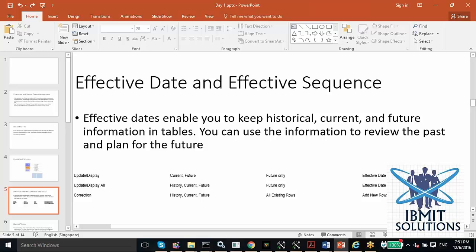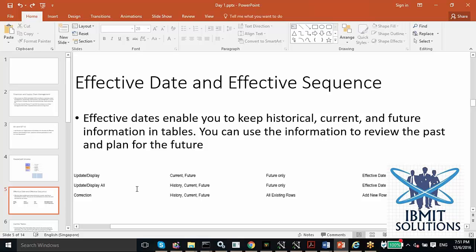I should know on what basis the employee is hired, and on the effective sequence I will know what changes he has made on a day-to-day basis. For example, I changed the employee details, his name, some address details and everything. So based on the query, using effective date and effective sequence, I will know this employee is working from so-and-so date, and these are the changes done based on the maximum effective sequence number.